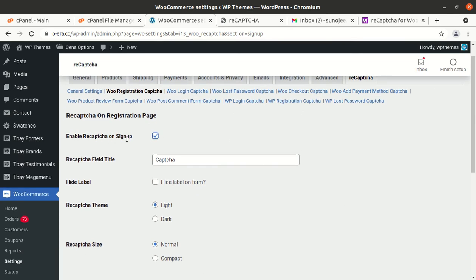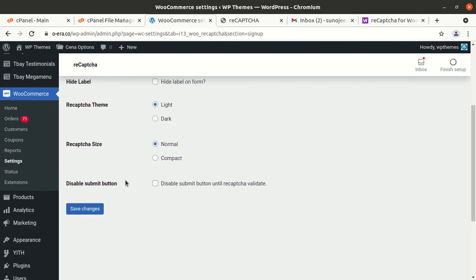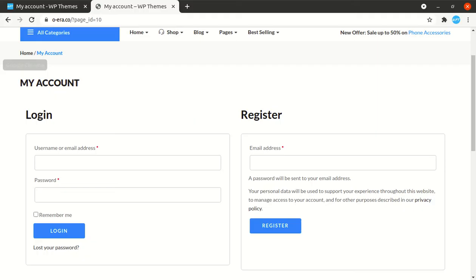Enable reCaptcha on sign up, so you can change the name. You can also use the option to disable the submit button until reCaptcha validates, but it is not necessary. Just simply click on save settings. And now we can check whether it works or not.